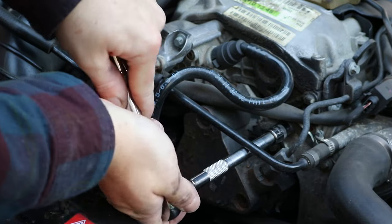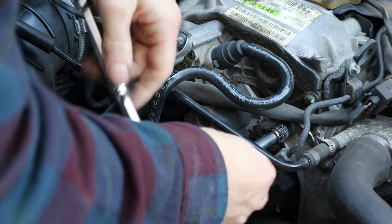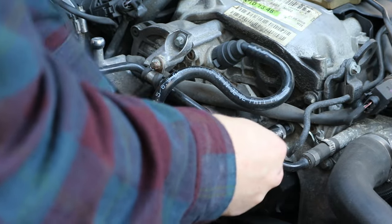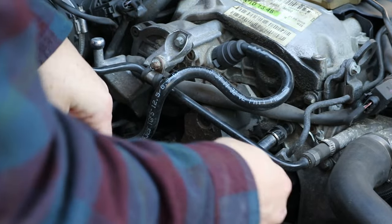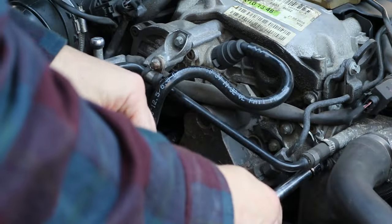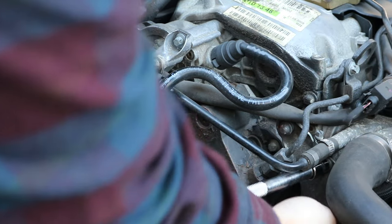Next up is this bracket on the front. So there's, again, it's all E11. There should be two bolts that you can see in the picture, one that I'm pointing out at the beginning and then the next one, and then there's usually one at the bottom. You can take the belt off if you want to make it a bit easier, but you can also just go underneath the belt. However, mine didn't have that bolt in, so you won't see me doing that.